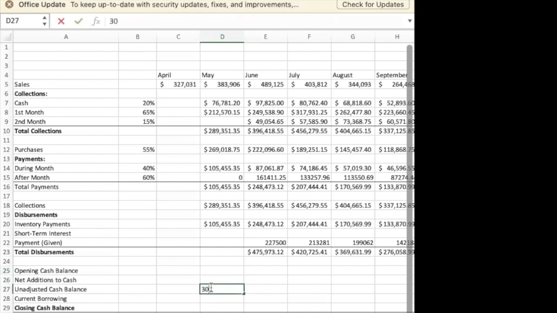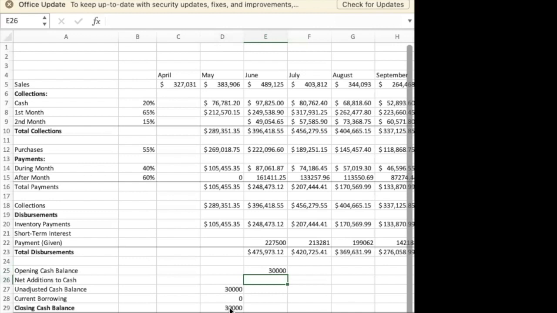So I'm going to go down to here, 30,000. We're not currently borrowing anything, and our closing cash balance would just be equal to that. We can't be borrowing anything if we're not borrowing anything, right? Perfect. So if our closing cash balance is 30,000 in May, in June, that is going to be our opening cash balance.